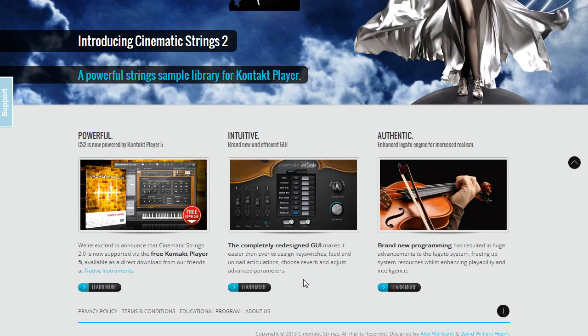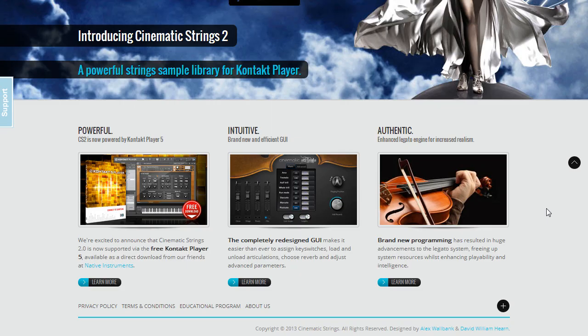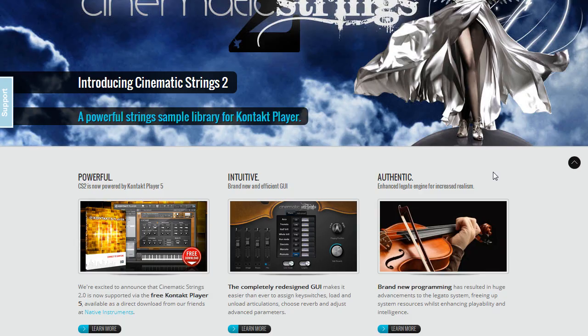This is the one that I chose, and this is the one that I've been using. One of the things that people remark about this is that it's only 5 patches. It's not a lot of things to keep track of. You can get in there and start making music very, very quickly.